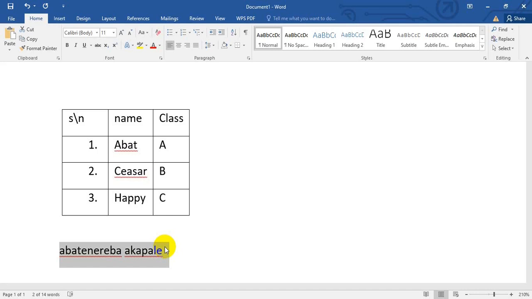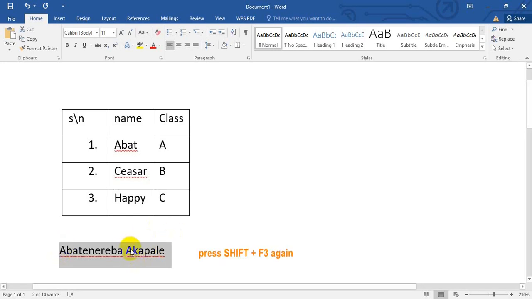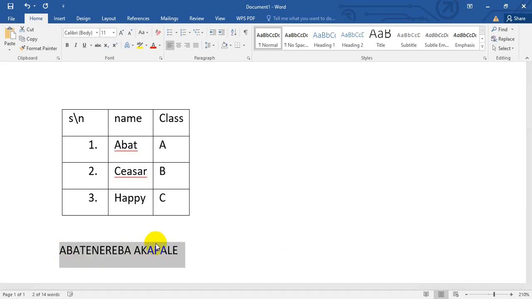So you see that the A here is a capital letter and the A here too. If I press the same Shift F3, everything goes back to capital. I press again, they come back, in that order. So I think you are good to go with that command.